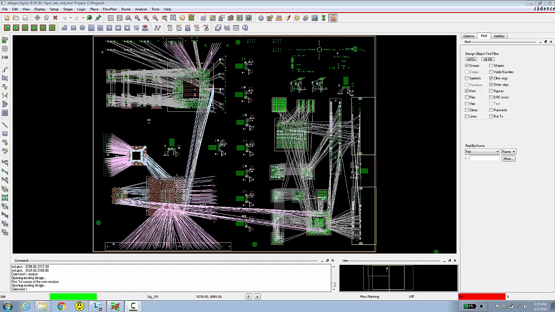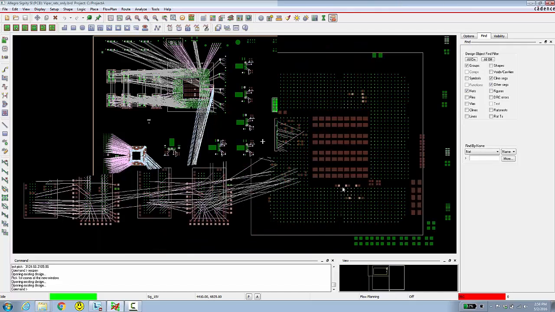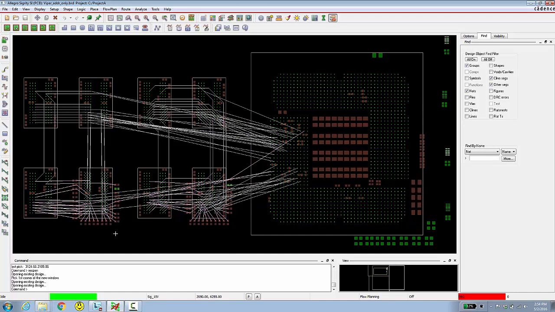The difference in rat's nest appearance is Allegro's ability to color rats based on layer transitions or whether the pins of a particular connection are all located on the same layer, like top for example. Everything might look like it's not too complicated at the moment, but let's open a view where we're just looking at the address bus for the memory interface at the top. It's a little bit messy and certainly not going to work for our desired flyby topology. Flow planning creates rat bundles, which are essentially a grouping of rat's nest lines at the pin pair level.